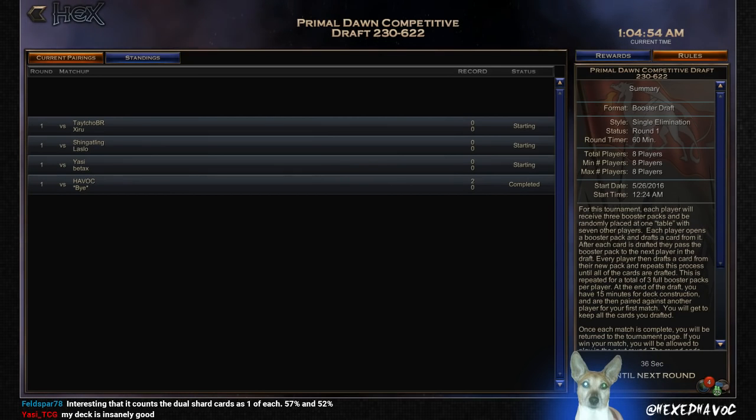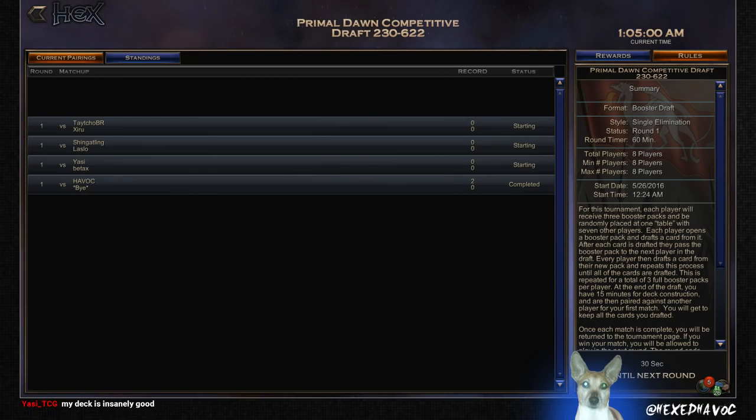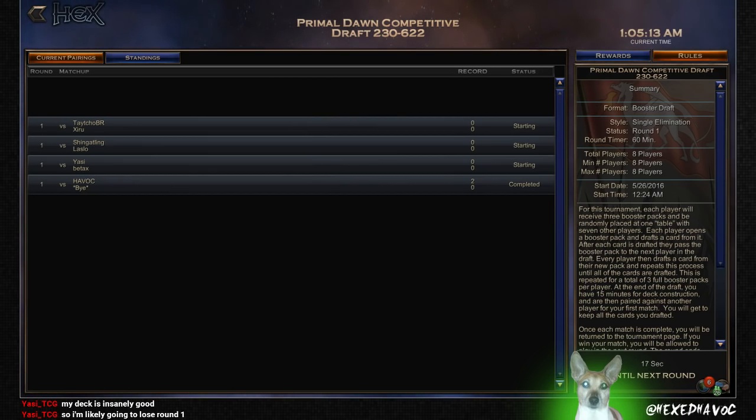So, I'm gonna... Your deck is insanely good, says Yazi. Alright, cool. What colours did you end up there? Or colour, even. Alright, so I'm gonna load another account. Close that. Too much floobs open.